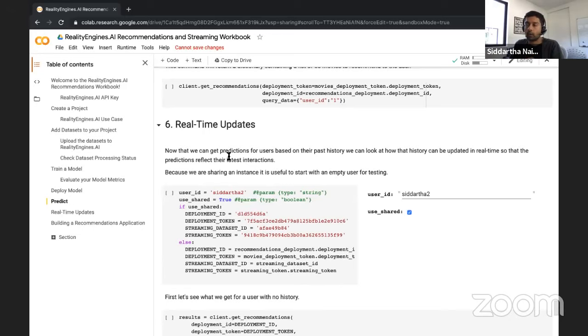So I want to just stop here and take a minute. If anyone has any questions or things are confusing at this point, this would be a good time to clarify anything, because next we'll get into the update part, where we'll actually start updating user histories against the streaming system so that we can get predictions that change as the user browses the website.